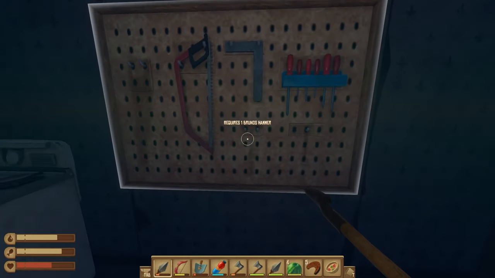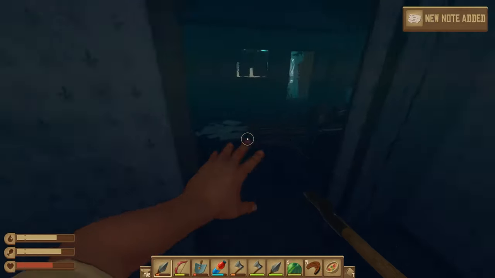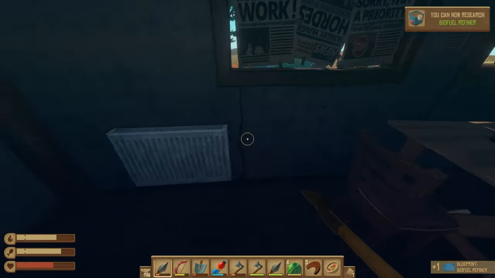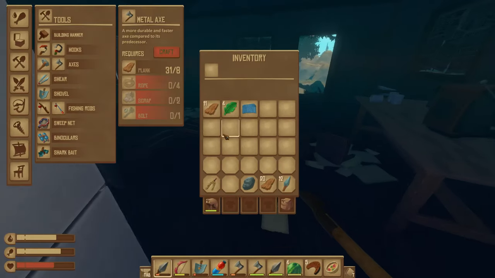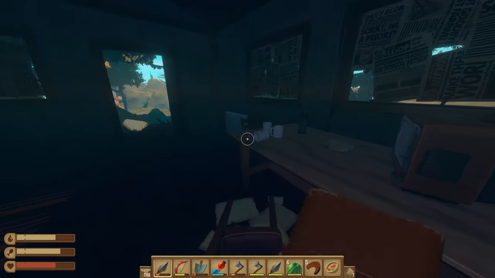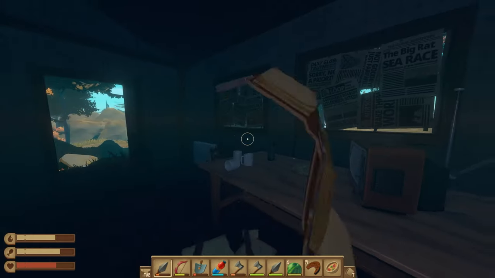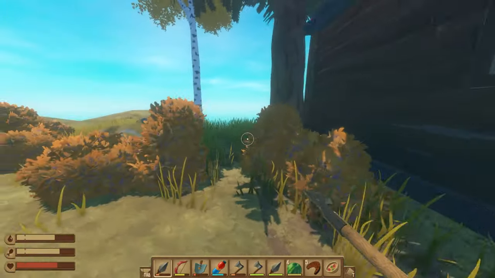What do I need? Saw, hammer, wrench. Pick up a note. Pick up a blueprint. Biofuel refiner. Ooh, can that go in the engines? So what note did we get? Schedule, okay. So we need to find a light bulb and like a hammer and a saw.